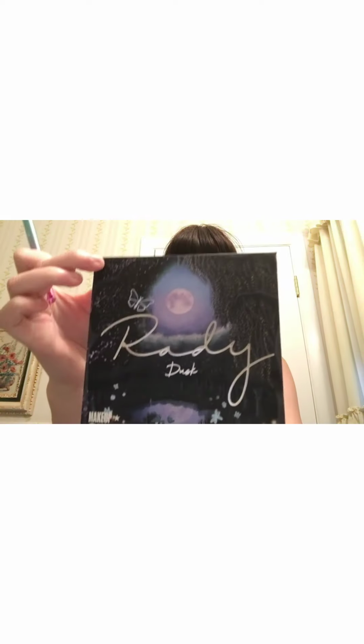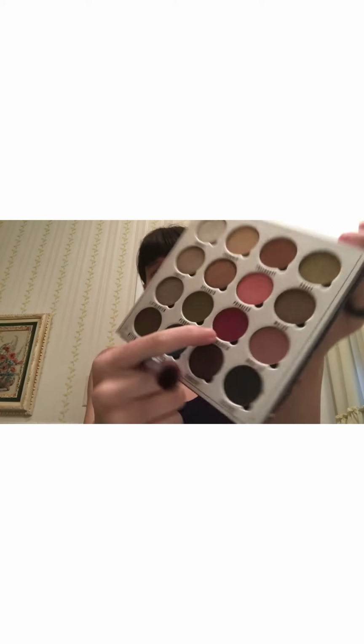Alright, so of course after that's all finished, I'm going to be taking the Rady Dusk palette by Makeup Obsession, which is really cute, by the way. And I'm going to be taking a crease brush, and I'm going to be taking the shade Rose Madder. Rose Madder, yeah. And I'm going to be applying that on the crease. Even it may look a little bit darker. That's because I have blended it with other colors before. So that's why it may look a little bit darker than it does.